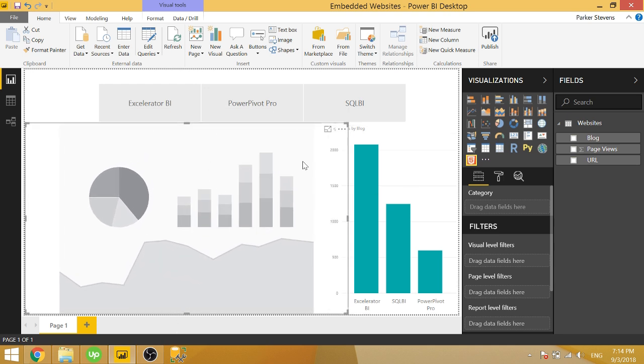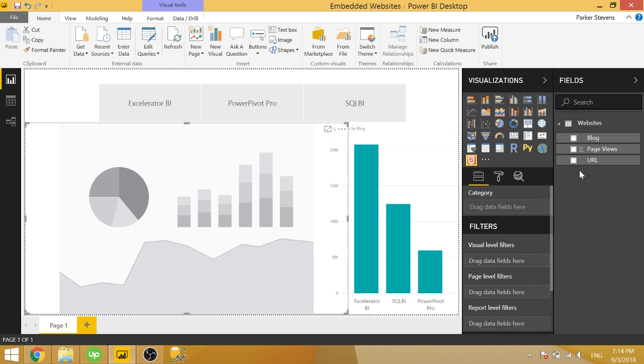So this HTML viewer needs HTML code in order for it to render correctly. If you're not familiar, HTML is the code that basically makes up web pages. So anything you write in HTML can render in this HTML viewer. But HTML also allows you to use iframes, and iframes are basically ways to just embed web pages within other web pages. So it's perfect for our use.